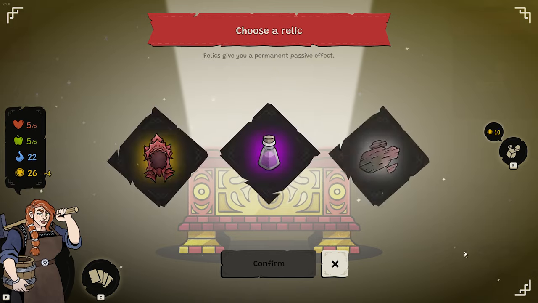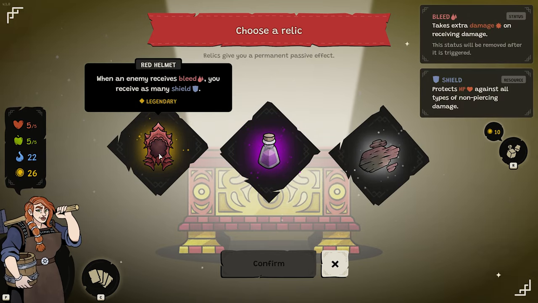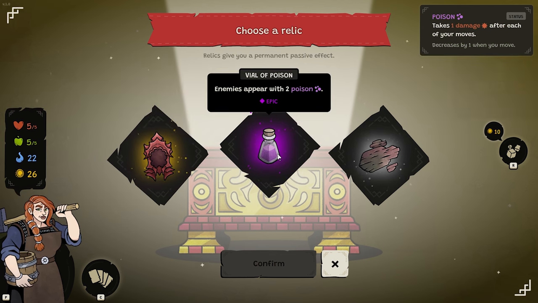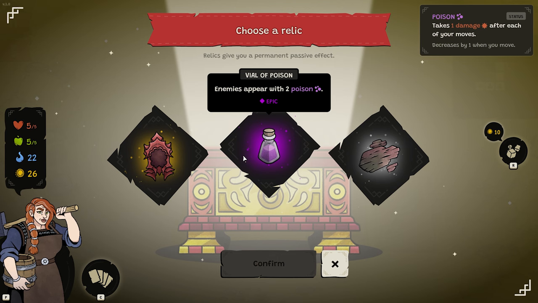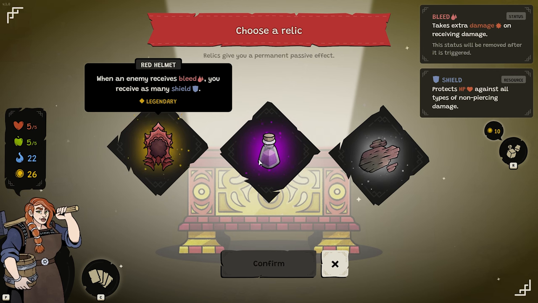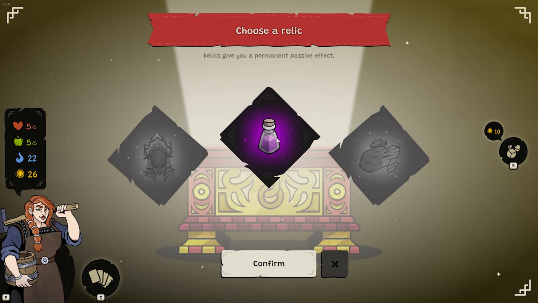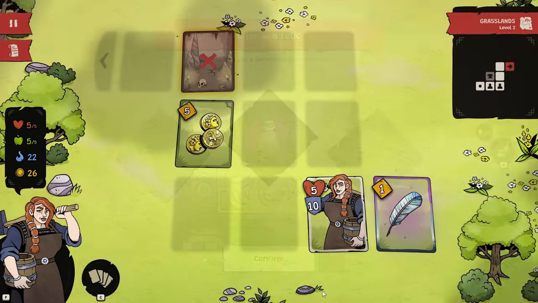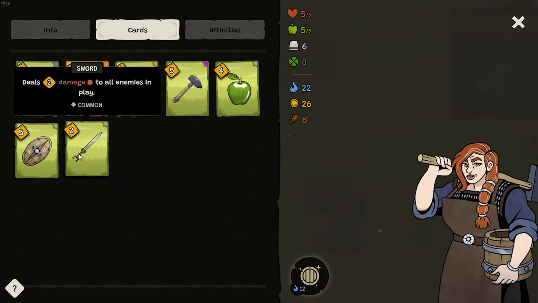I'm gonna re-roll this. What do we get? When an enemy receives bleed, you receive as much shield. Enemies appear with 2 poison. I'm not inflicting bleed. It doesn't mean that I won't be able to in the future, but... This just means all enemies will basically take 2 damage when they appear. I think that's pretty good, actually. Alright, let's take that. So now we can have our extra shield or the extra damage.